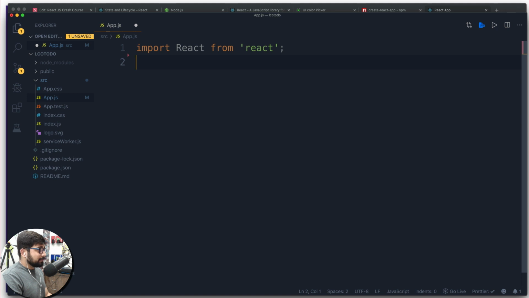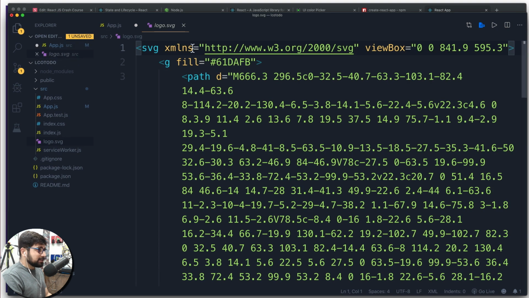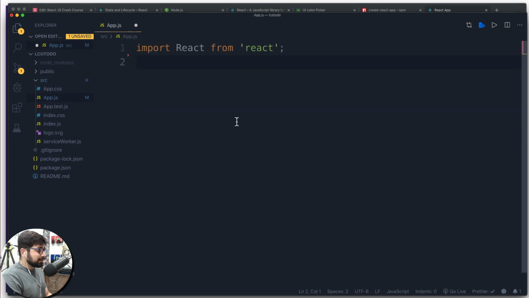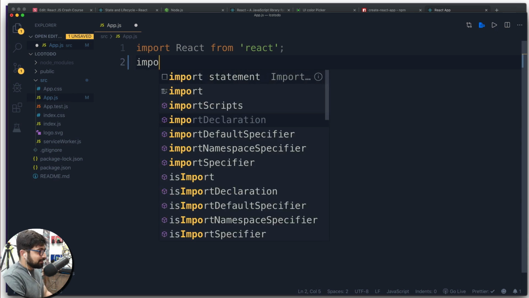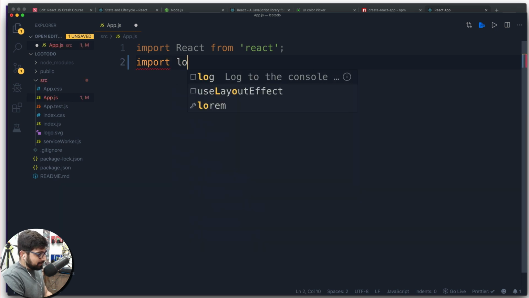In case you remember that we do have a logo going up here as well. Remember this logo.svg? So it's a React logo. We want to import that as well. So let's go ahead. You can use our own logo. We will do that. But right now, let's just use the React logo. We're going to call this logo, and that's going to come up from.